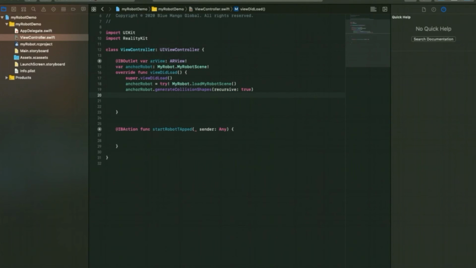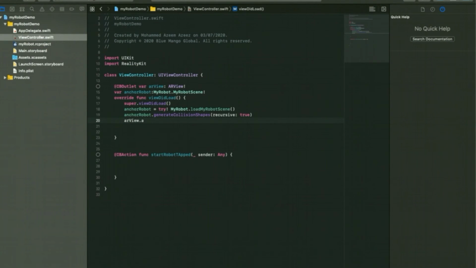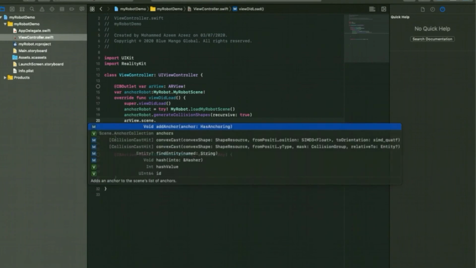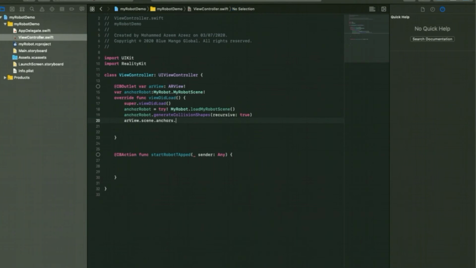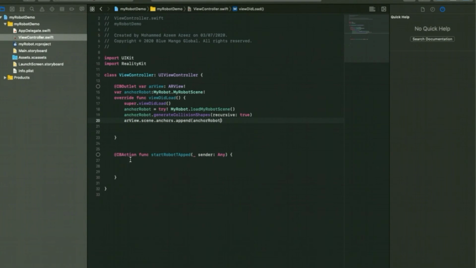The last one is arView dot scene dot anchors dot append. What we are appending is anchorRobot. Inside the action, what we are expecting is that if we click that button, we need to set the action to the robot. That's what it means.